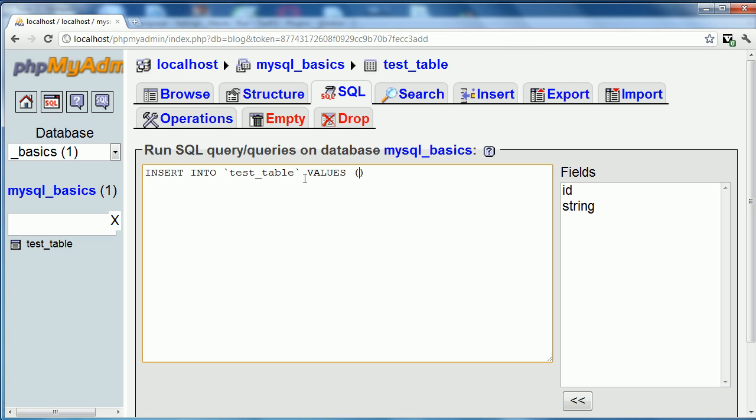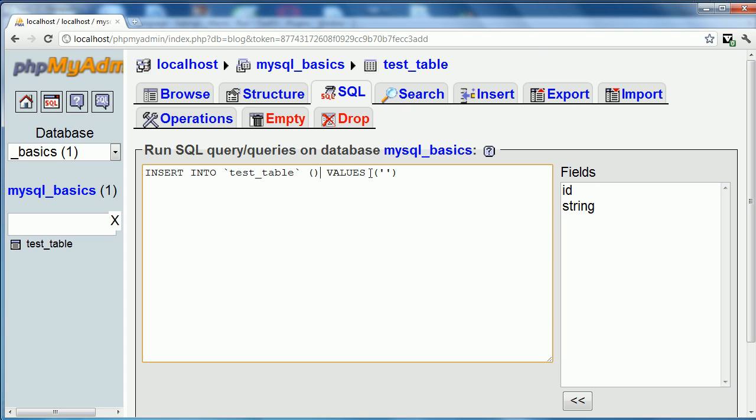However, if you don't provide which columns you're inserting into, you have to provide a space for each field that you use. Since we have 2 fields, we would need 2 of these. And then every time that MySQL goes to insert a row, it will be having to process both of these columns. So it's less efficient than if you were to specify the actual field names. Since one of our field names is auto-incrementing, we will never actually be inserting a value into ID. So we never actually have to have ID.